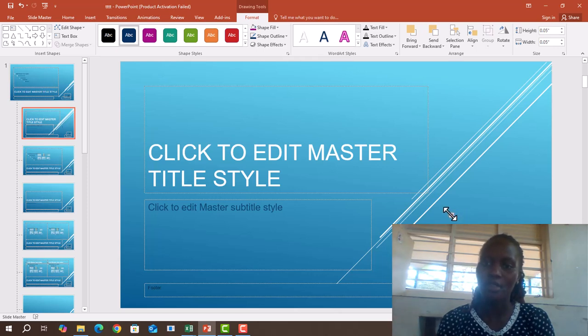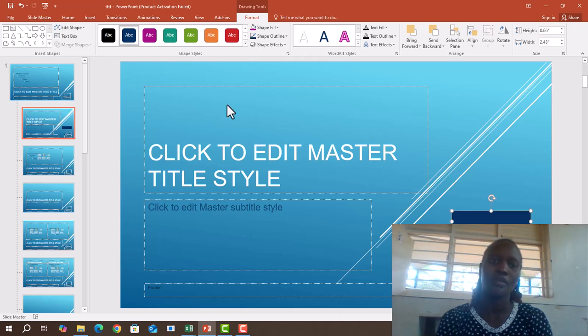Position it very well. So if you want to insert your shape, you see, that's my shape. Maybe I want to change the color of my shape, you see, maybe to that one.